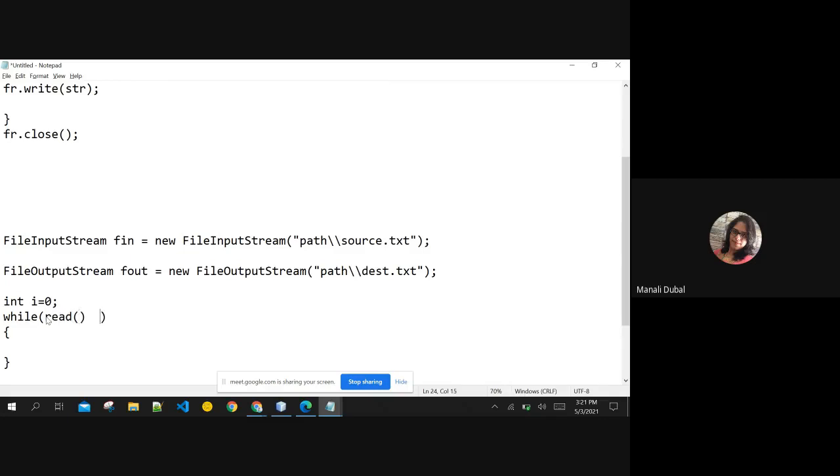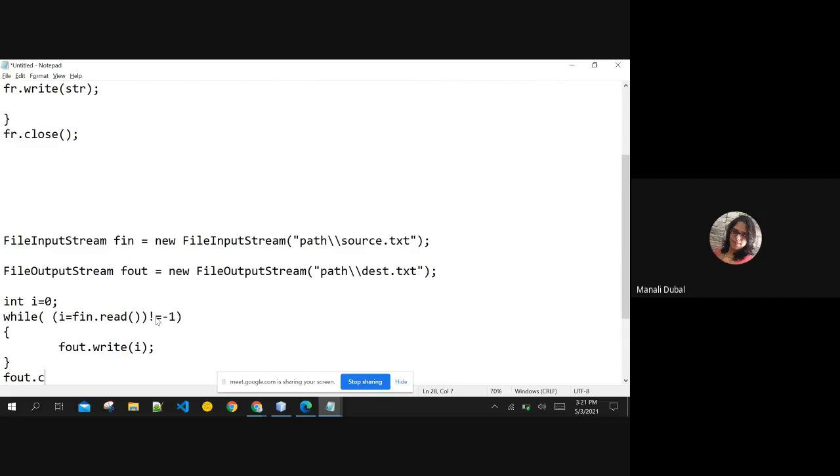And this read will return -1 once you have reached the end of the file. So your fin.read is the function which reads the data. It is storing this in i, and it keeps reading till this complete bracket returns -1, and it is writing the data to your file. So fout.write. What do you want to write? Your i in your file.